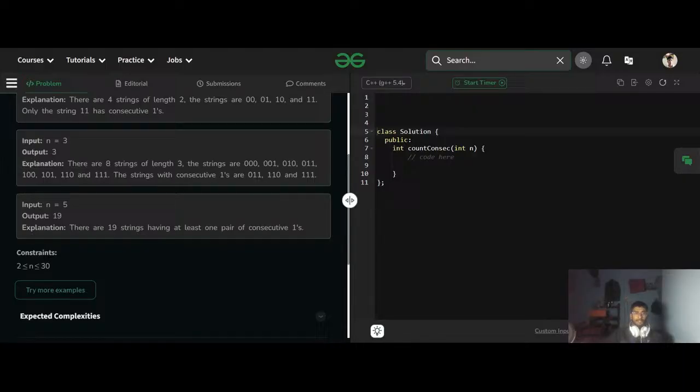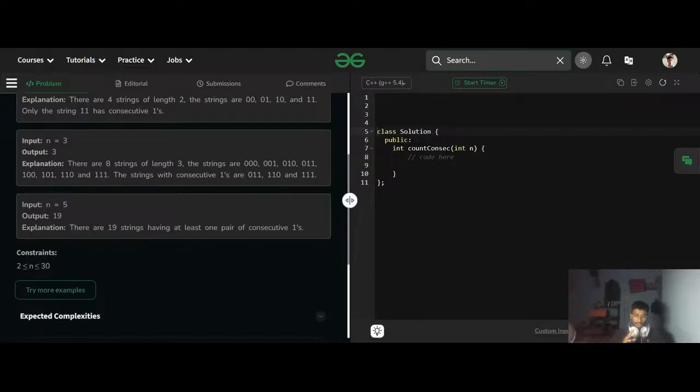Okay, let's first of all start with a brute force solution before moving further. What can I do? I can simply try placing 1 or 0 at the current position.